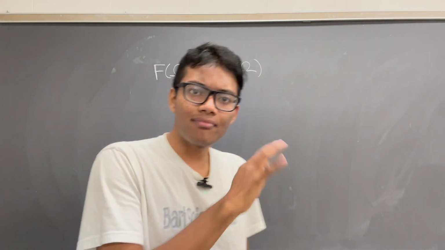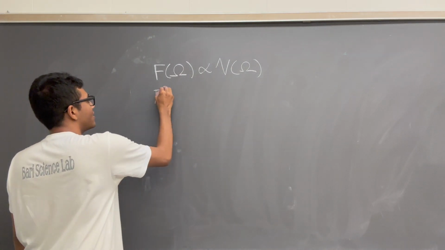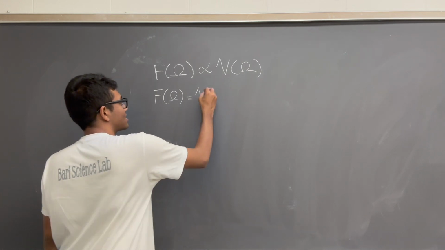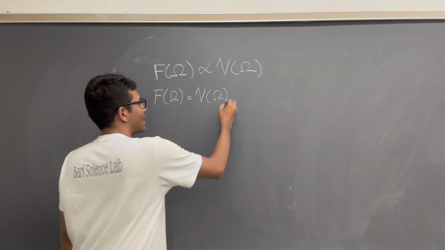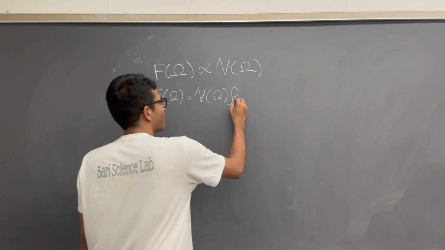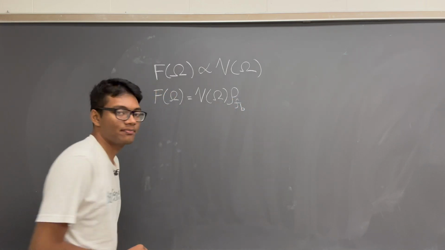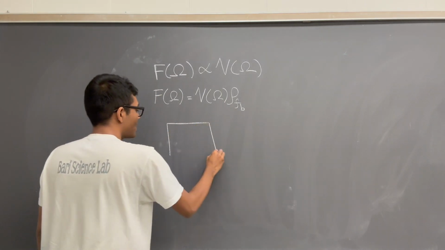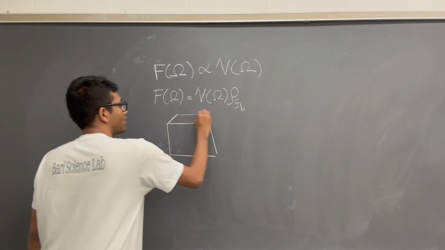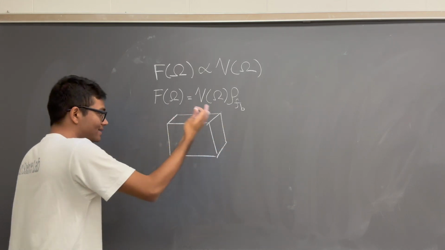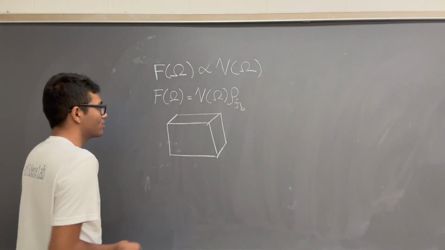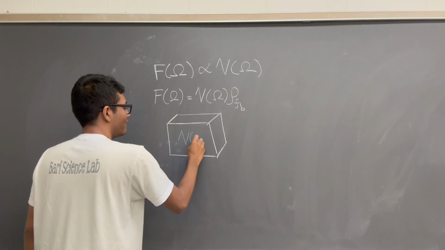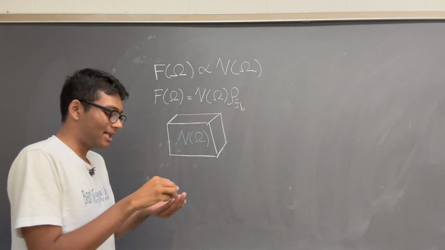And in fact, we can mathematically write this down as follows. The free energy of our system should be equal to the volume of our system, V of sigma, times the density of the bulk free energy, F sub B. What is the bulk free energy? Well, consider some kind of a thermodynamic system. Here's a box. Maybe there's a gas in the box, maybe there's liquid, maybe there's solid, whatnot. Now this box has some kind of a volume, V of sigma, but also it has a surface area.